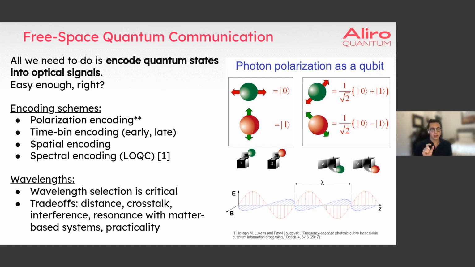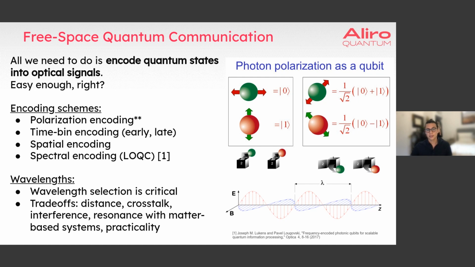And I'd like to touch on wavelengths a little bit here, because wavelength selection is critical as we're building these space-based quantum communication systems. The wavelength selection is critical because they come with trade-offs, right? So depending on the system we're trying to set up, what are the distances we're talking about between satellites and ground stations, between ground stations on Earth, et cetera. We have to think about crosstalk as well. So is there other traffic in a nearby wavelength regime that may interfere with my quantum signals?